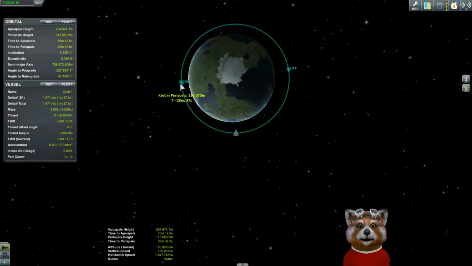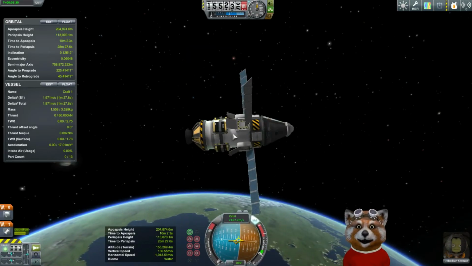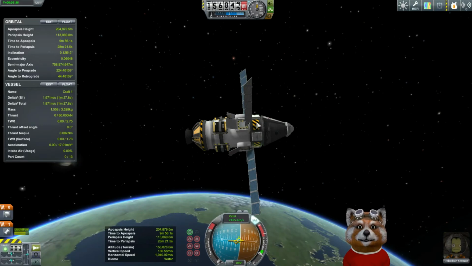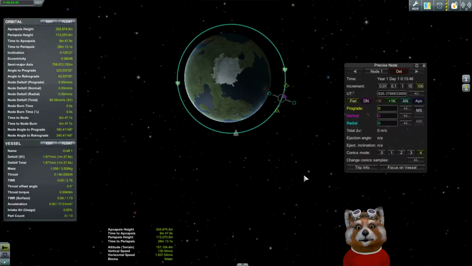Okay. So here we have a craft in a simple orbit. You can see that we have a periapse of 113, an apoapse of 204, and our craft is traveling around quite nicely. It's a very simplistic craft. It's a Mark I capsule, a FLT-400 fuel tank, the Terrier, and some batteries and some solar panels, and that's about it. So, in order to use Precise Node, we can simply click anywhere on our orbit and click Add Maneuver. Instantly Precise Node will appear.